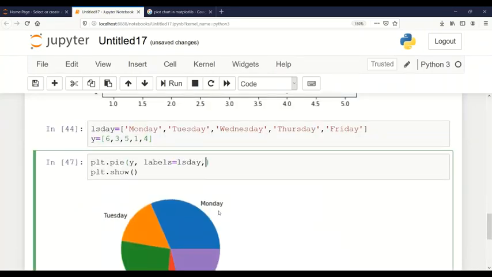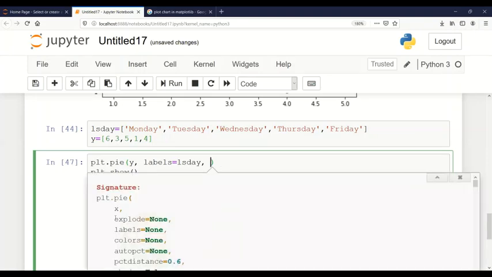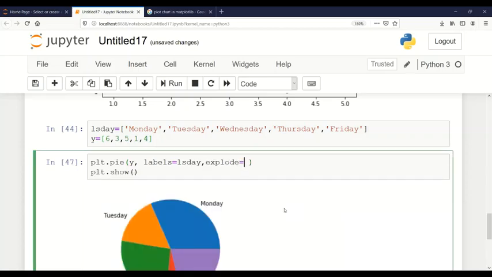So I'll say, we are having one option there. Explode. Very interesting. Explode is like you are seeing the pizza part. Once you take out one piece of pizza, it looks like you're pulling a pie piece out.